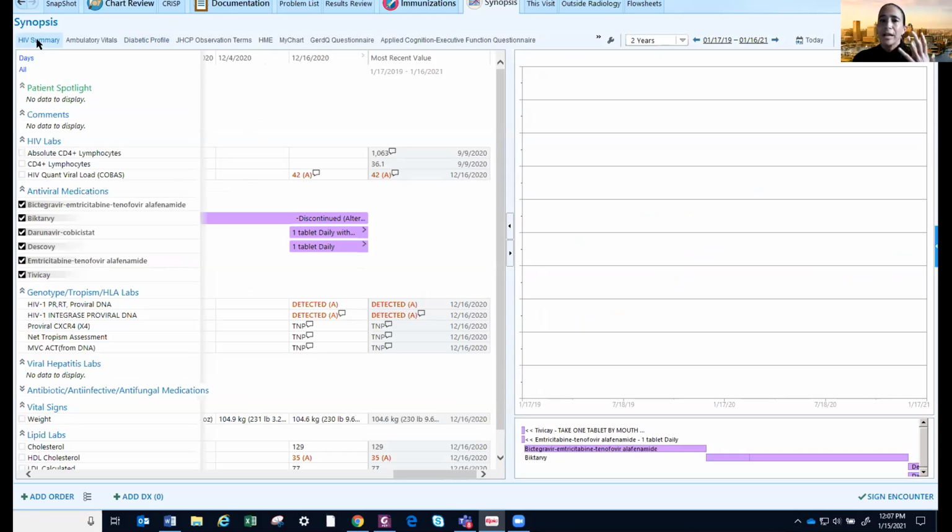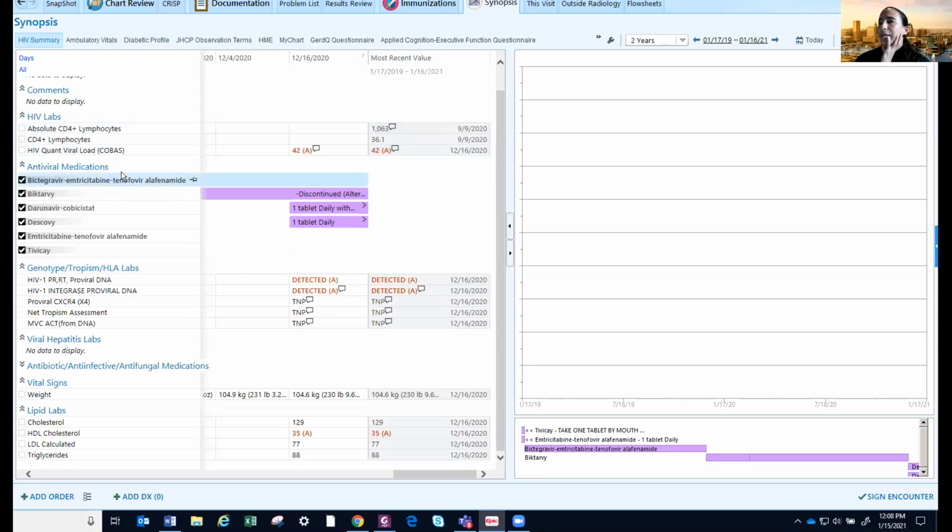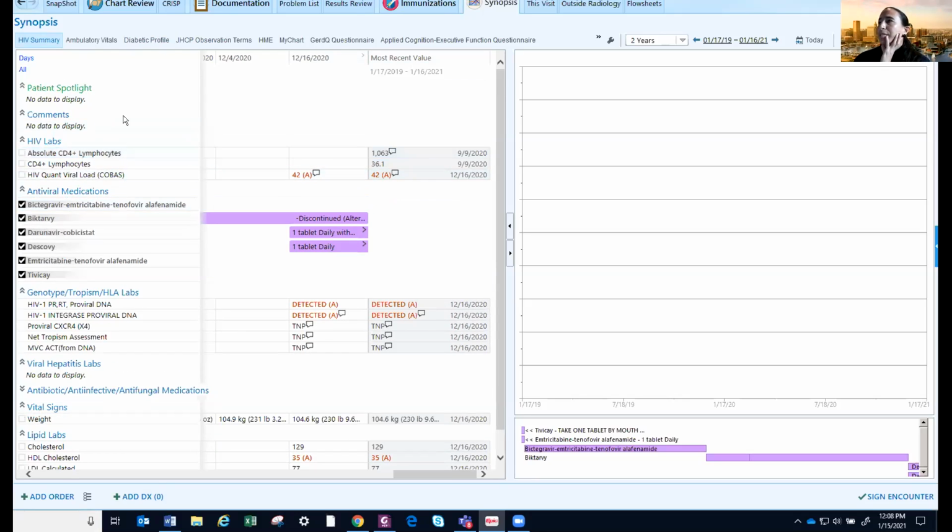I'm going to spend the next bit of time just orienting you to this, because it feels a little unwieldy at first, but once you start playing around with it, I hope it will be helpful to you. To orient you, on this left-hand side are all of these different categories and data elements that will display both here.